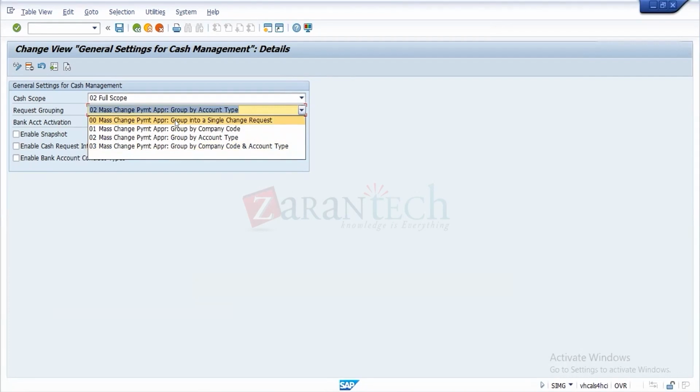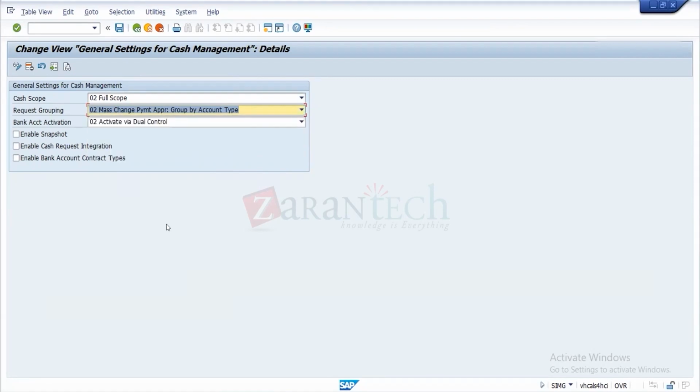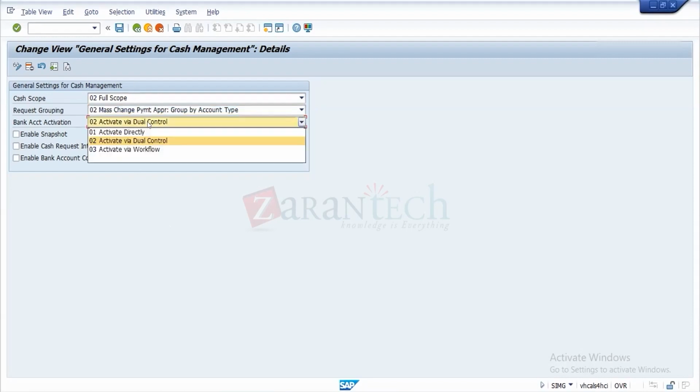Account type, I'll show you, is whether it's an operational account or a functional account. That I'll show you in the next node. Apart from these controls, if you wanted to directly activate it, activate through dual control, or through workflow, these are the three options available in terms of activation of the house bank.